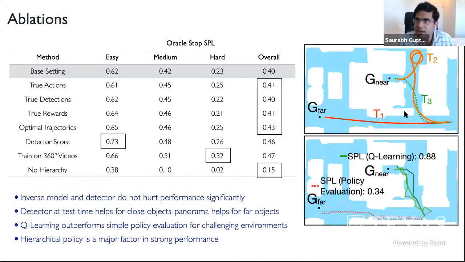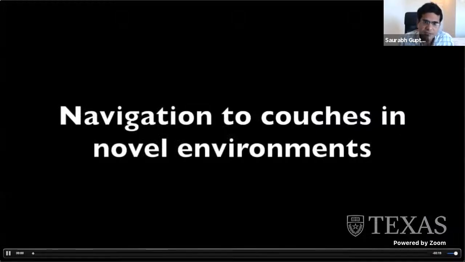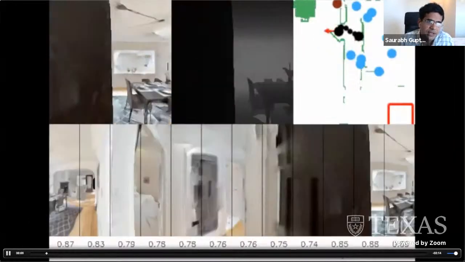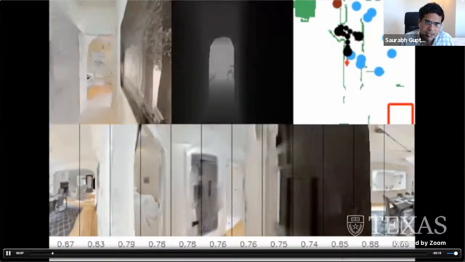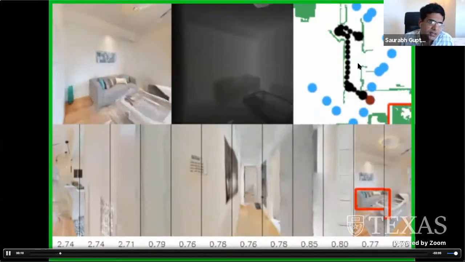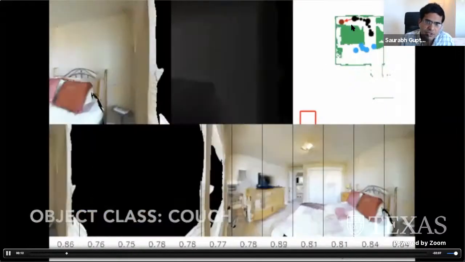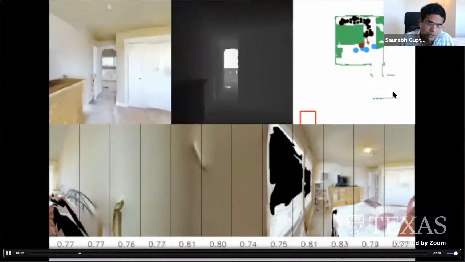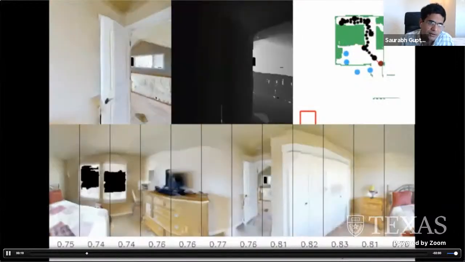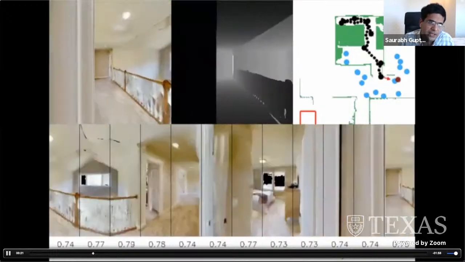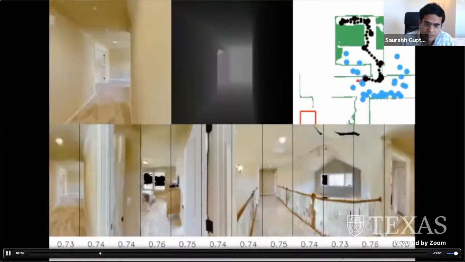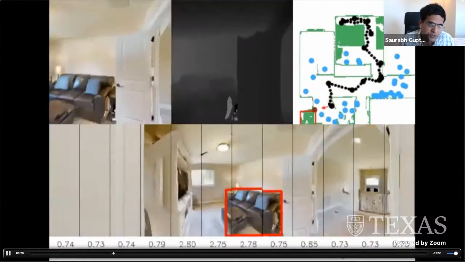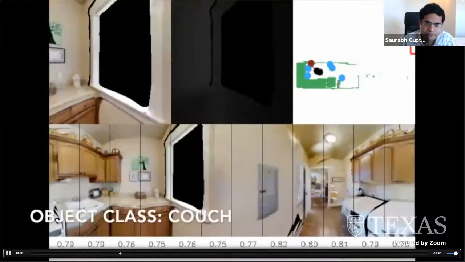Okay, some more results which I'll skip in the interest of time. Here is a video where we have learned a policy for finding couches. It goes around, building this topological map which I described earlier, and it's making use of these semantic predictions that we have learned through training on videos from YouTube. And so it can actually do a reasonable job at finding objects of interest. It goes out in the hallway, tries to find it over there, and it's able to find it.